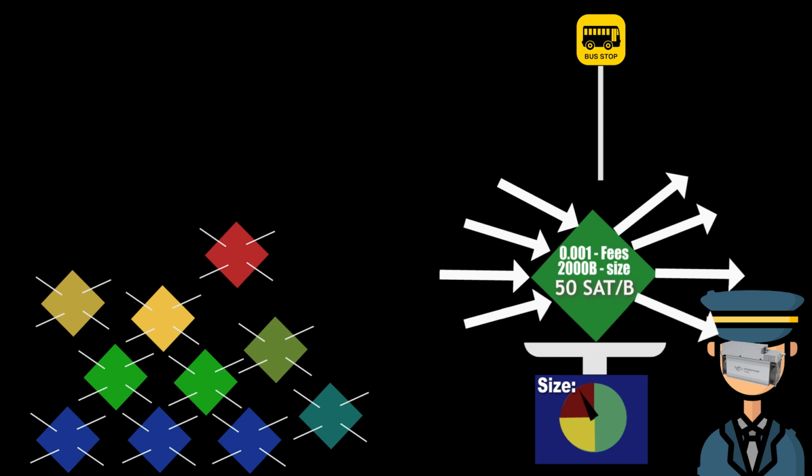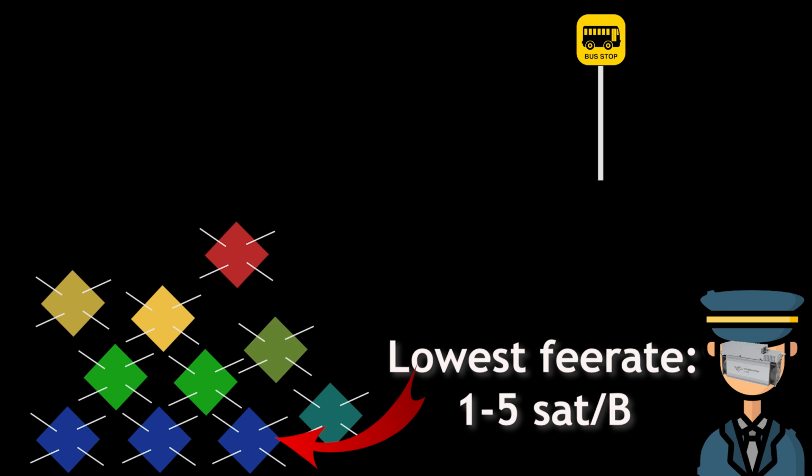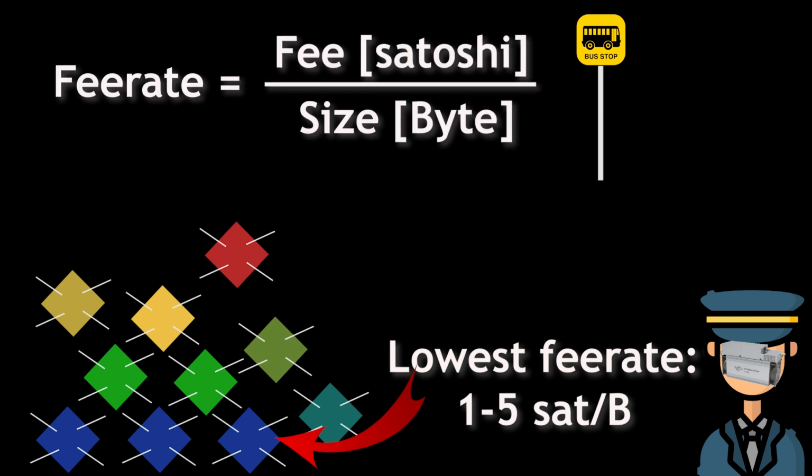So ticket collectors are weighing the transactions, they also check the fees on these transactions and they put the transactions in the queue, starting from the ones that have the highest fee for the weight. In Bitcoin's case, this measurement is Satoshi per byte. From now on, I will call this fee for a weight value a fee rate.